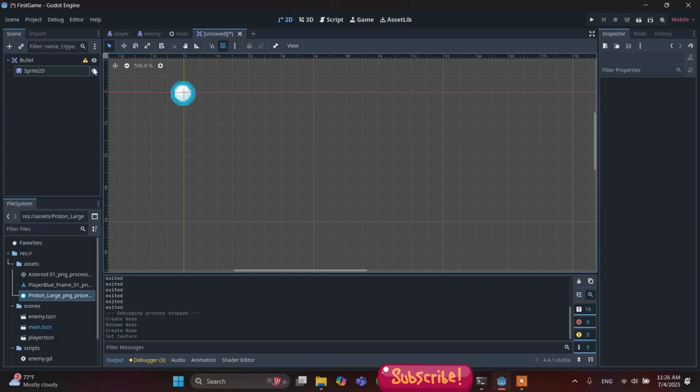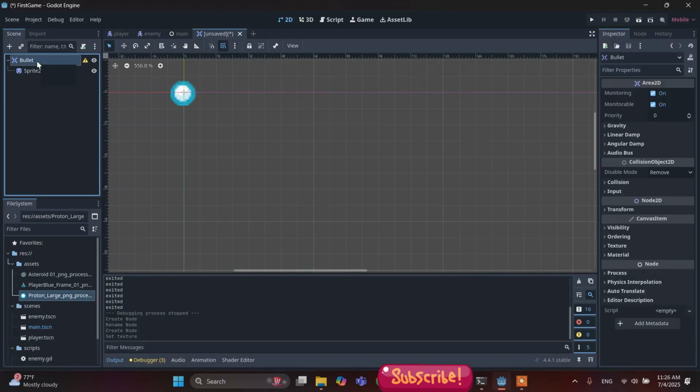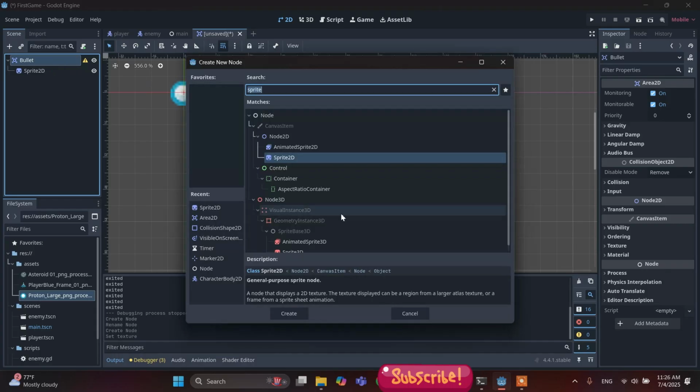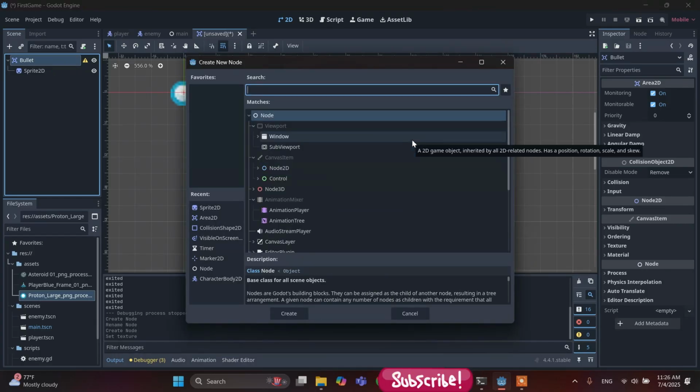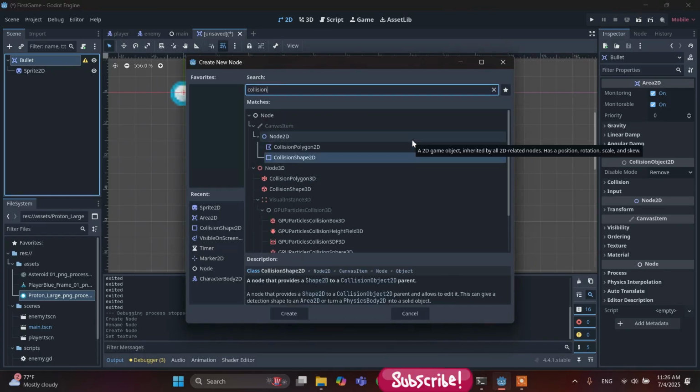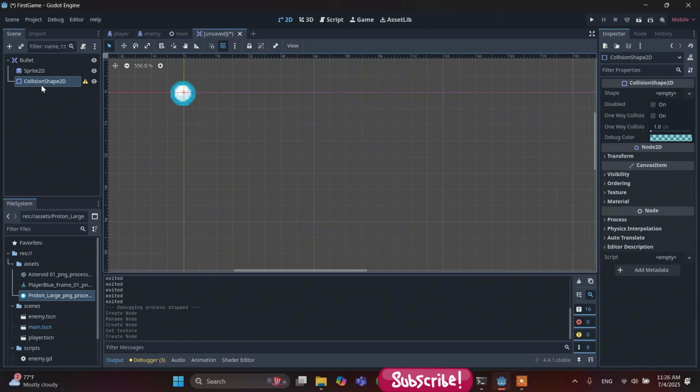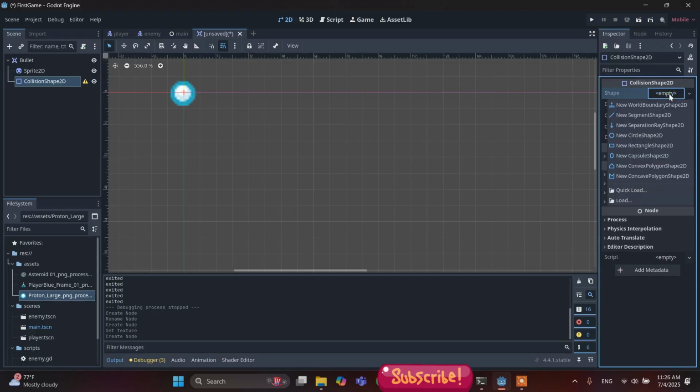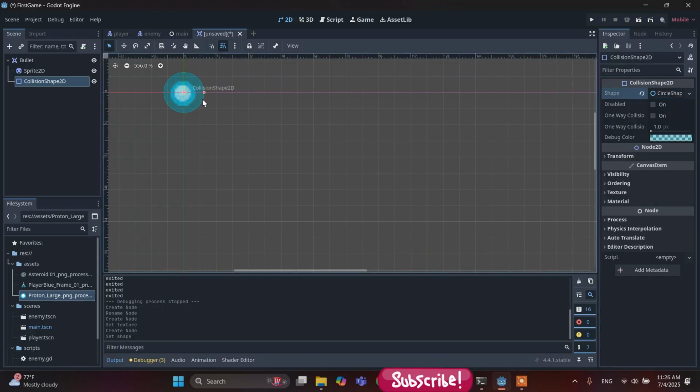For Area2D to work, we need another node called CollisionShape2D. So let's add that one. Click on the bullet, add child, and search for CollisionShape2D. Create, and we have created the CollisionShape2D node. Now let's go to the inspector panel and go to Shape, and here we are going to select a new CircleShape2D.